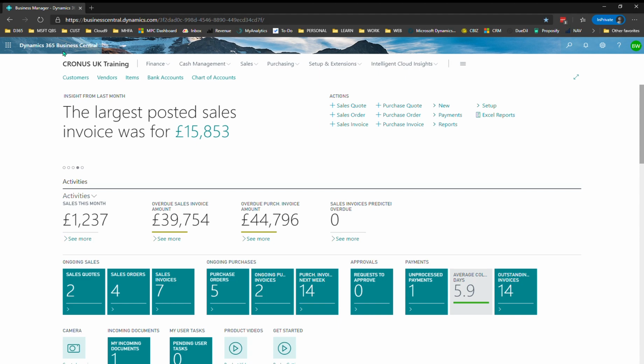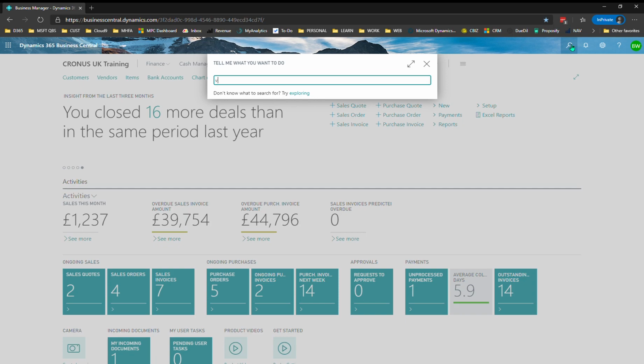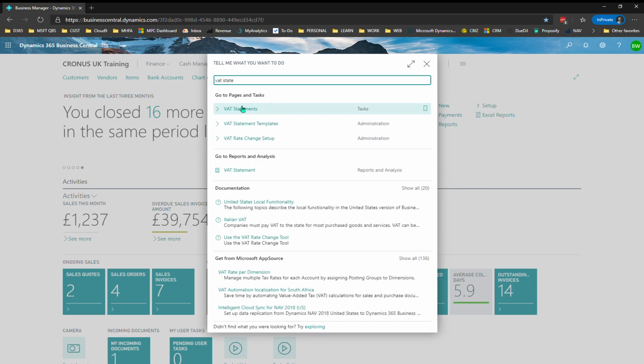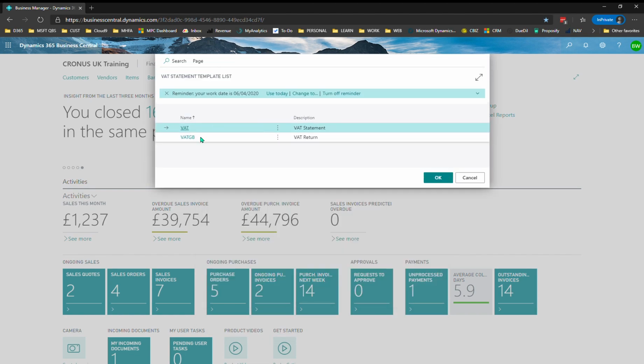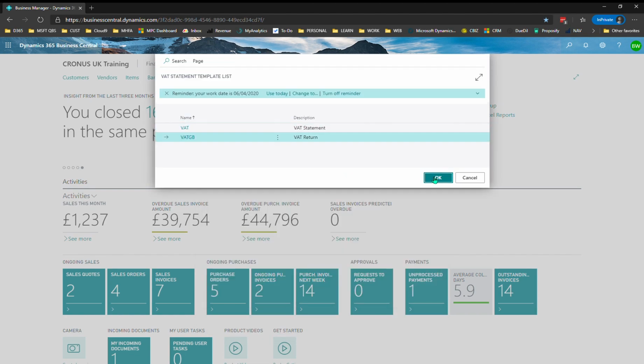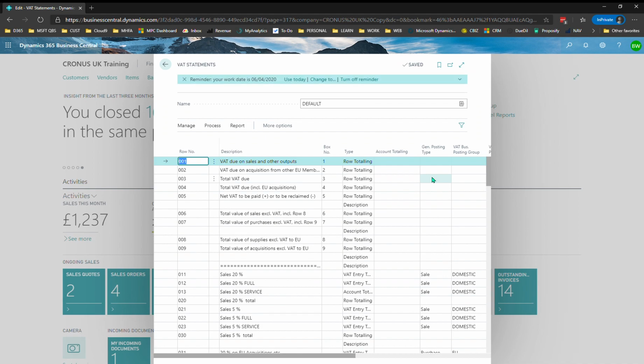So to start with, let's open up the VAT statement report. I'll search for it here and open up the one for GB. Here we see the typical VAT statement with the summary at the top and then the breakdown below.